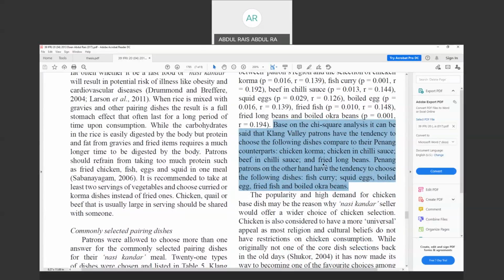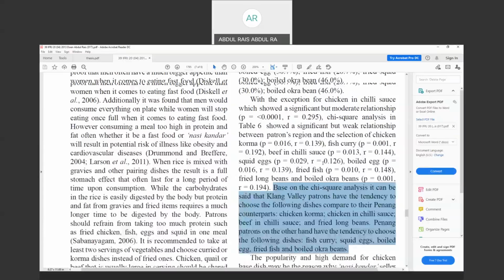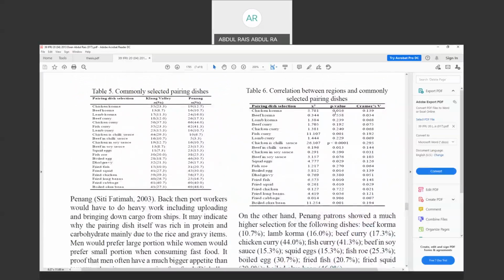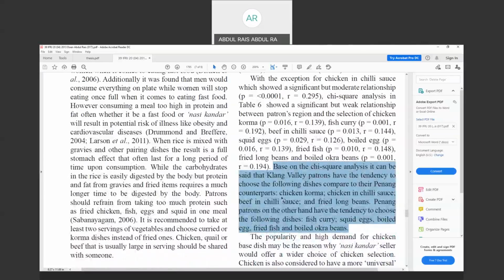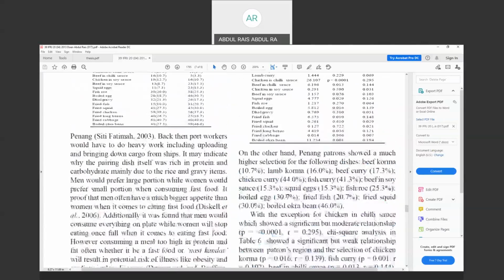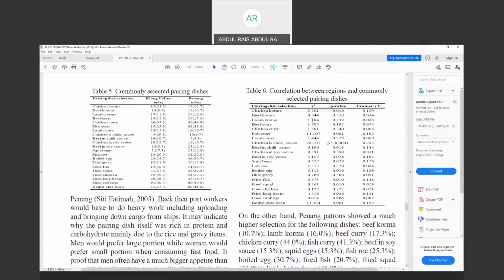Because these foods, kita kena tengok p-value dia berapa dan juga compare berapa frekuensi yang dipilih oleh Klang Valley. Okay, kita contoh, kita tengok chicken korma. Chicken korma dia punya p-value dia 0.016. Kita tengok sini, Klang Valley 35 yang makan as opposed to 19.